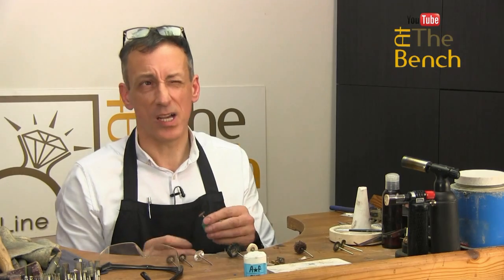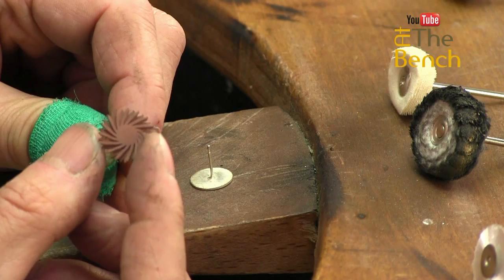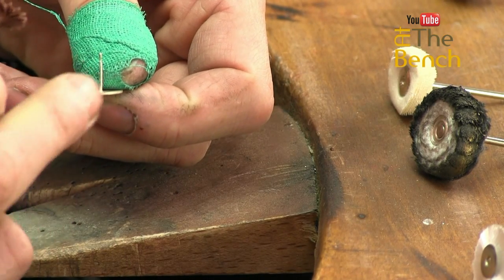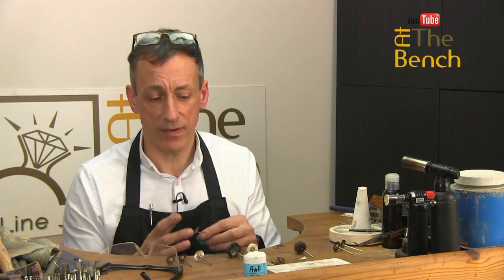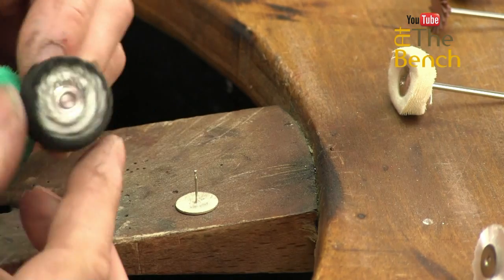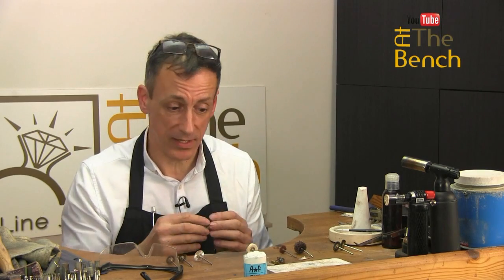You've also got these Scotch Brite wheels, Gary Flex wheels, 3M wheels, this sort of rubber wheel with little flexible fins on the end. These are brilliant, absolutely fantastic, and they do the job really well. They will really get into that area between the post and the back of the earring and clean it up. Absolutely fabulous. They're a very good choice. I love them. There are also these little hard Calico mops. These are great, but again, you're not going to get into that little area between the post and the earring back very well with something like this, although if this is all you've got, it's better than nothing.